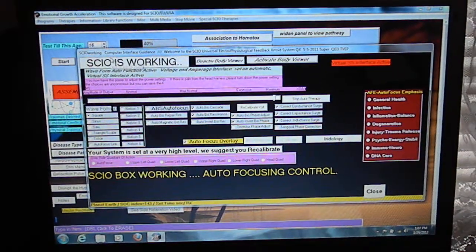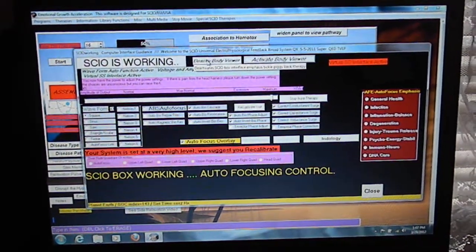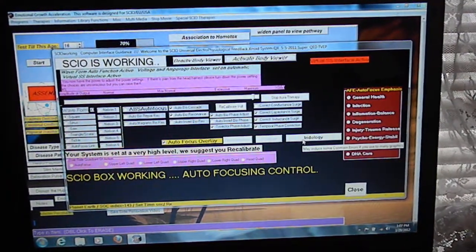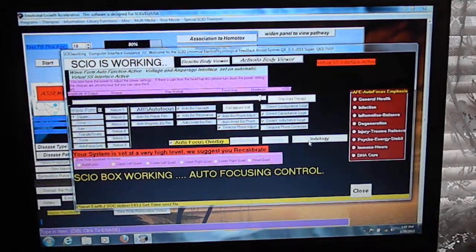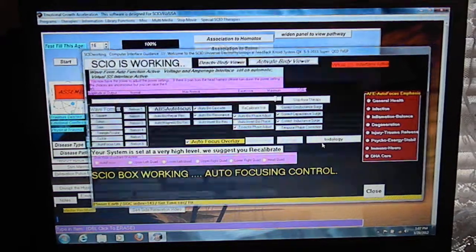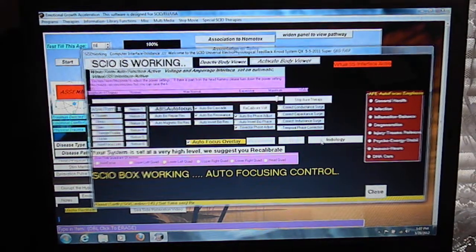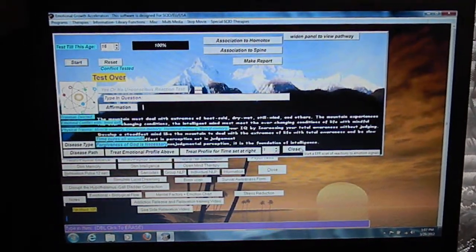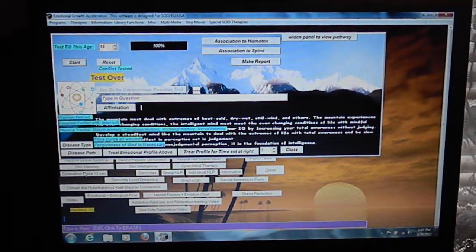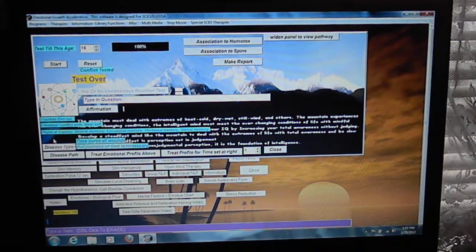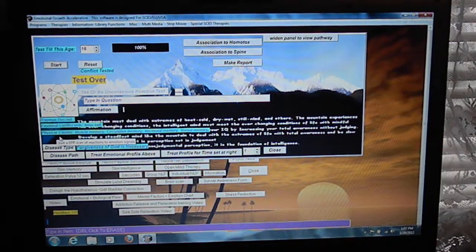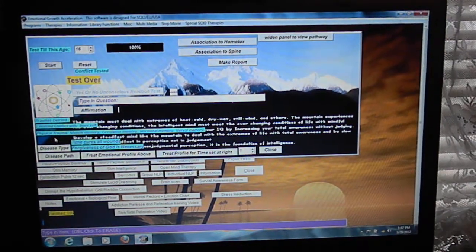And again, from the SCIO's working box, we can either activate the body viewer or the iridology and work on that as well. Excellent. Okay, so this one is showing some emotional conflict with inner self, physical trauma, muscle memory, hormonal nerval memory.